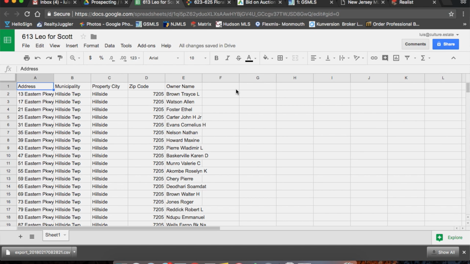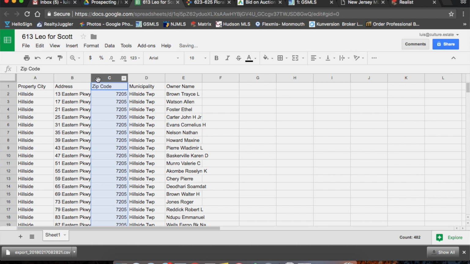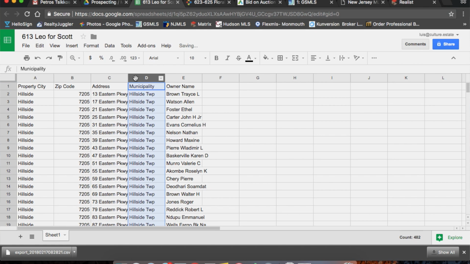Now, the rule is this, guys, write this down. It has to be city first, then zip code, then, oh, there's one column I forgot, which was state. I can just add that in real quick, I apologize about that. It'll be state. I needed property city, zip, state, right? So let's just put in state.